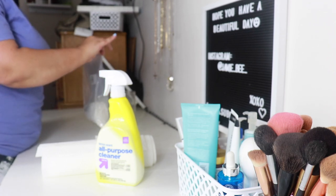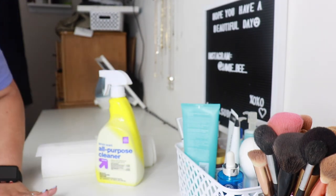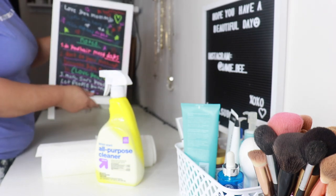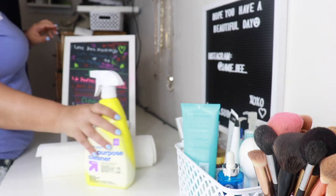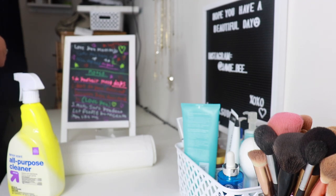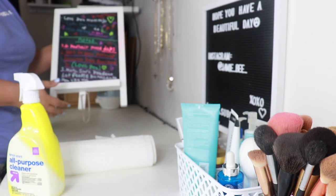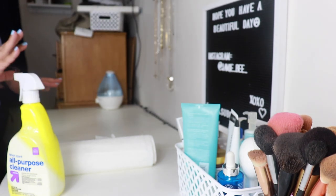This is rocks I used to use in this container to hold my face brushes before they got out of hand and I had to get a bigger container. I want to save these — I don't know for what, but eventually I'll have something to put in here, so I don't want to throw them out. This is a board I got from Madison for her YouTube videos. She wrote me all these nice things on it because she hasn't wanted to start yet — things like 'Love you mom,' 'Happy to be 30,' 'Hope you have a nice day and night,' 'Do your hair most days,' 'Don't do your makeup because you don't need it,' and 'Make sure you don't let people be mean to you.' It's so cute and I haven't been able to erase it, so I'm keeping it on my dresser until she uses it for her own YouTube.